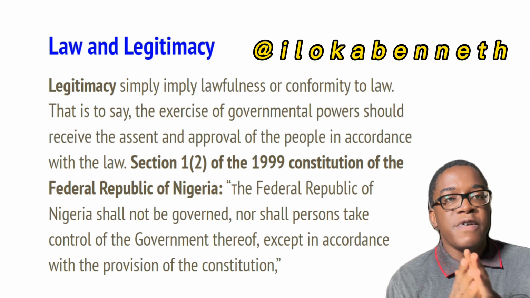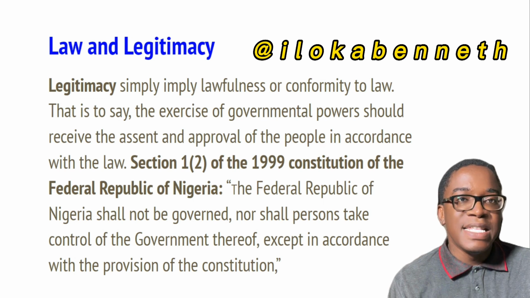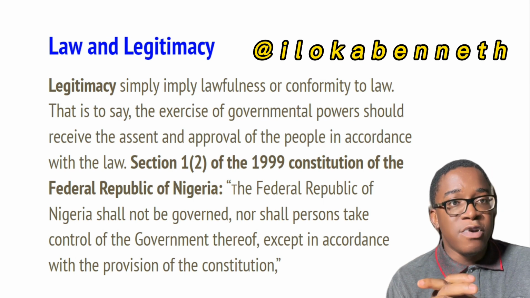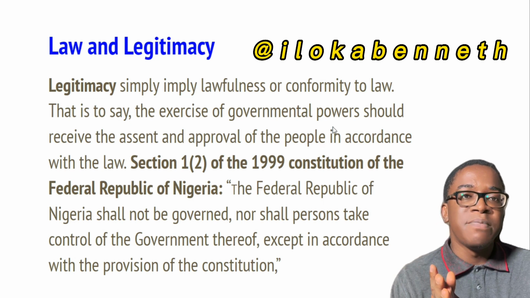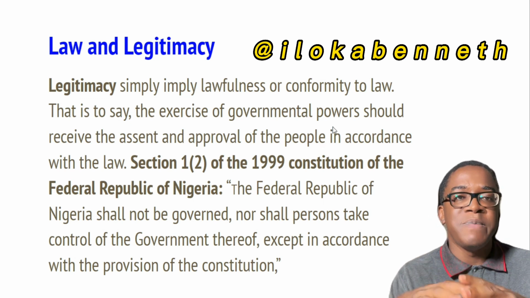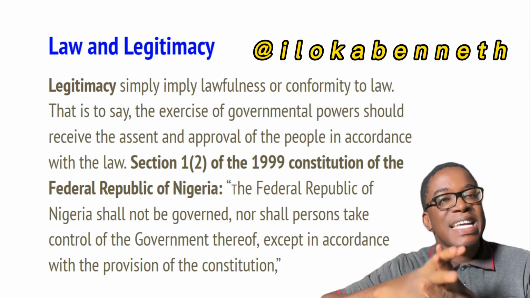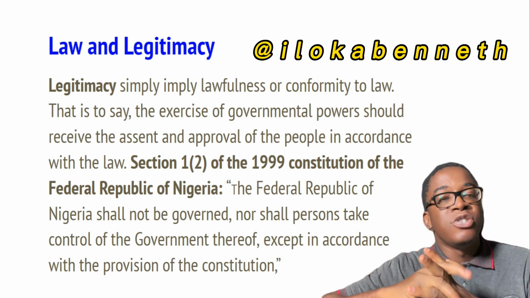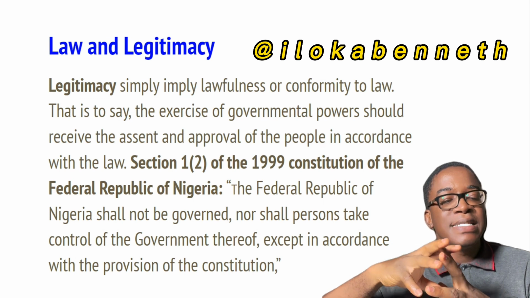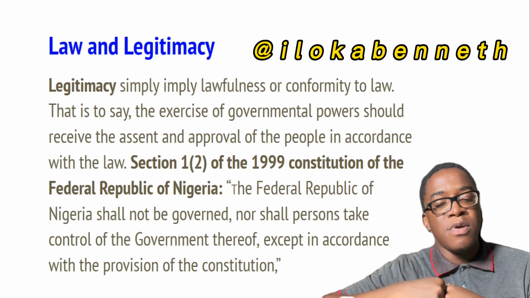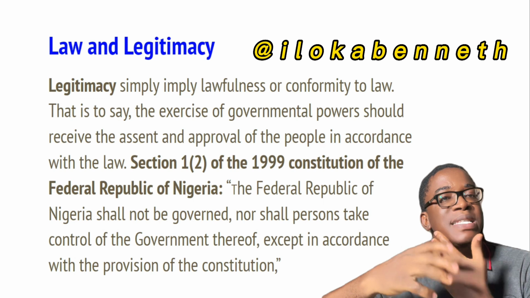Okay, going further, we look at law and legitimacy in a simple view, or in a nutshell. Legitimacy simply implies lawfulness or conformity to law. Are you getting the point? That is to say, the exercise of governmental powers should receive the assent and approval of the people. Are you getting it? And this should be in accordance with the law.